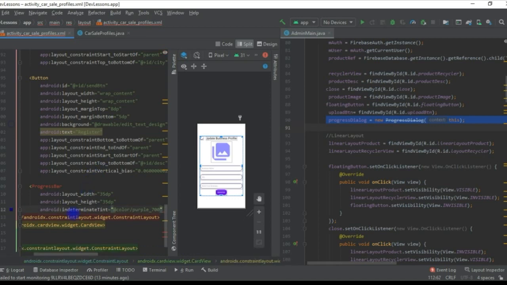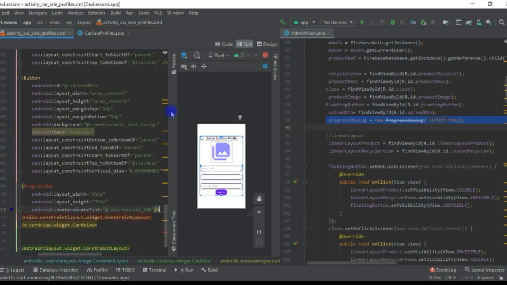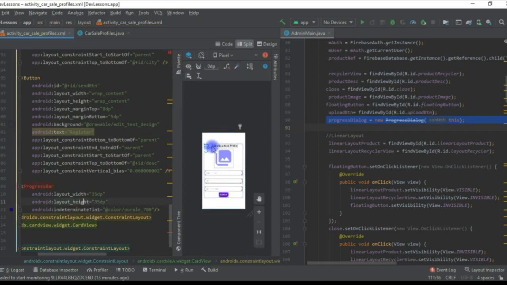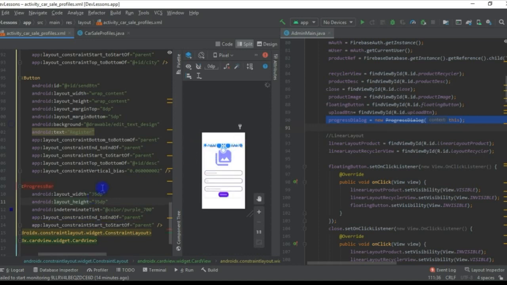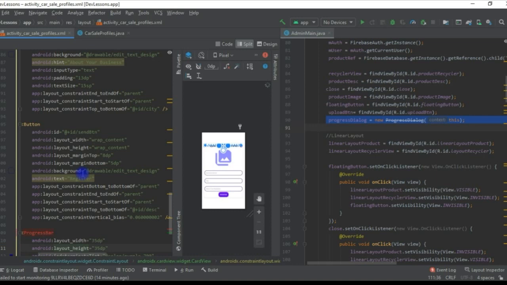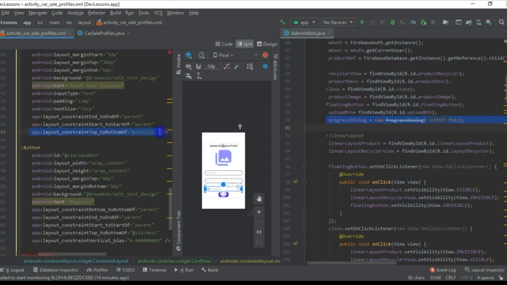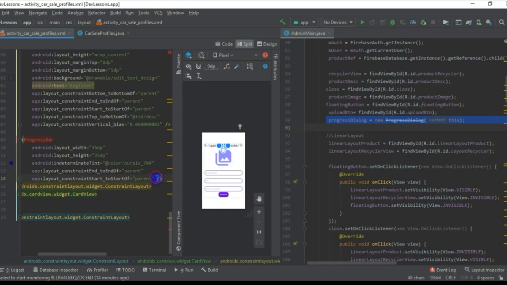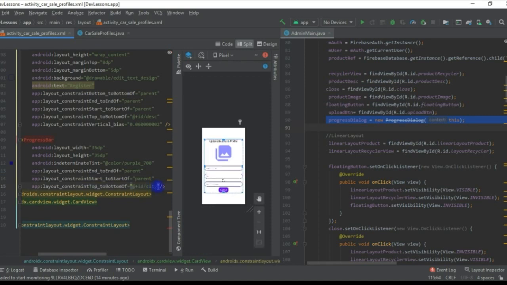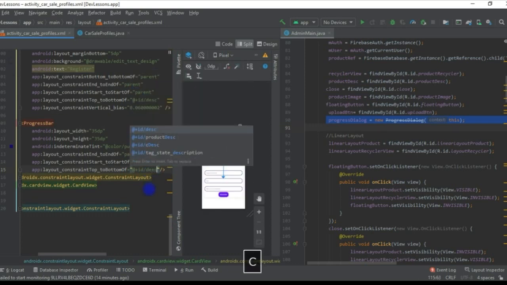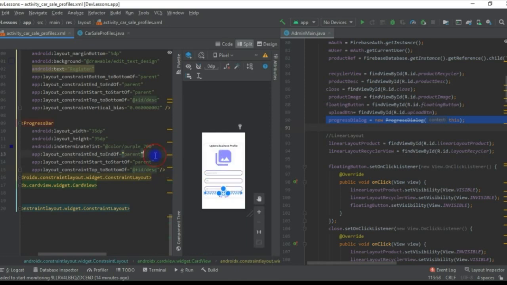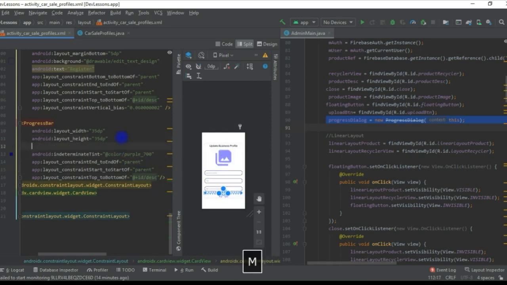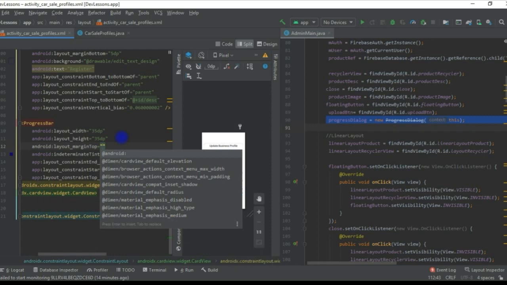Okay, so what I can do here is copy this, then paste it here, then change to disk, then I'll say margin top, then I'll make it 10.